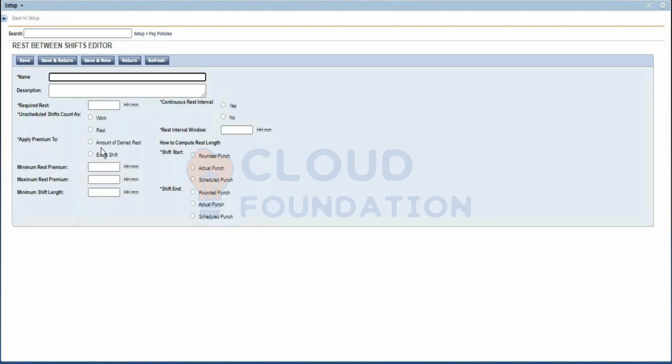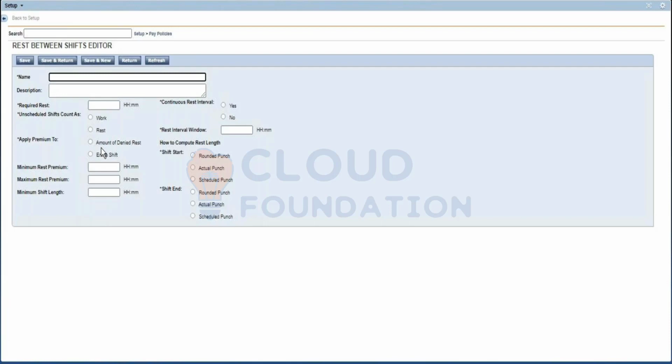A second situation you can consider is a violation, where you have to meet a specified minimum. In those cases, the hours of the shift that violate the rest period are paid as premium until the amount of time reaches a configured minimum premium duration. Your third situation can be a full shift follows an insufficient rest period. The full shift following a period of insufficient rest is paid as a premium. Meals and transfers to non-premium work rules are specified here. You can either apply a maximum premium amount or a minimum shift length.